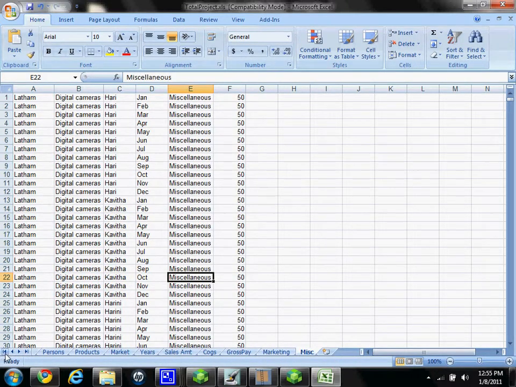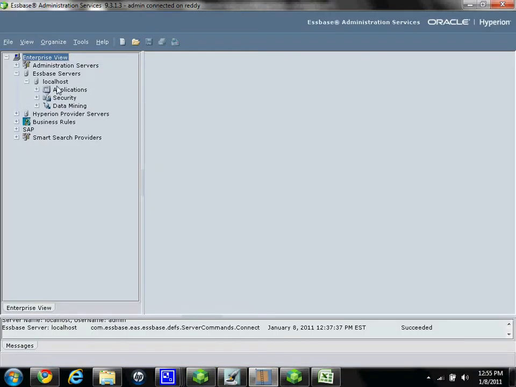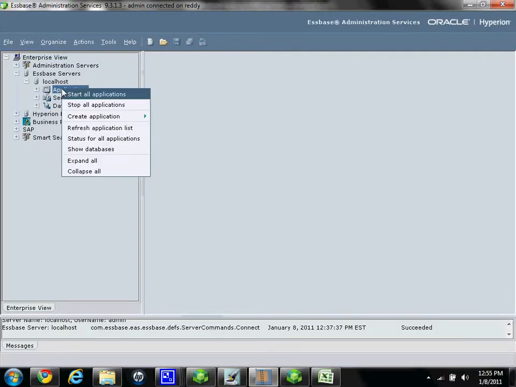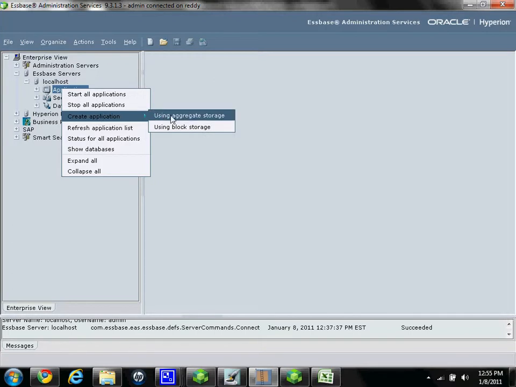So we'll go to ES and create a new application. There are two types of applications: aggregate storage or block storage. Initially we'll work on block storage, so we'll select block storage and give a project name, project 123. It's creating an application now.